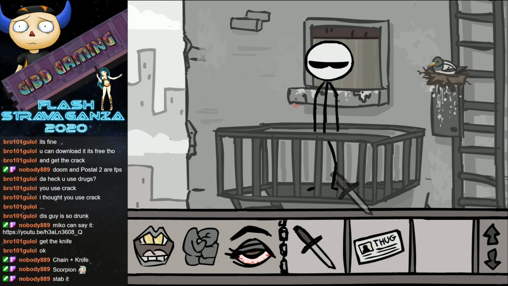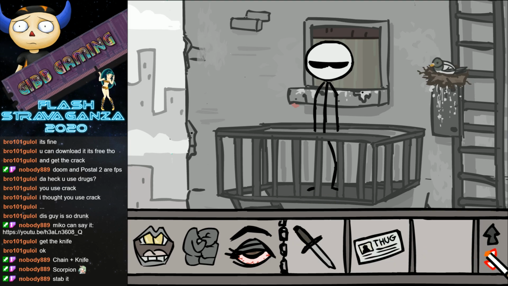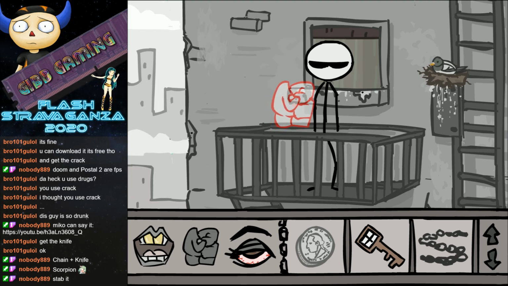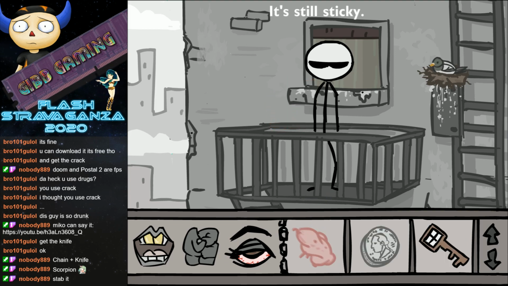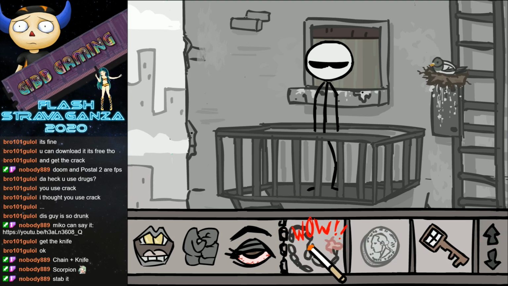That was awful. Let's try stabbing it to death. There might be a more fun way to deal with it, though. So, all right. Too messy. We'll think of something else. Hang on. I didn't take the gum yet. I've got an idea. It's still sticky. Let's combine it with the chain. Wow, you made chain gum. It's like a chain gun, only sexier.